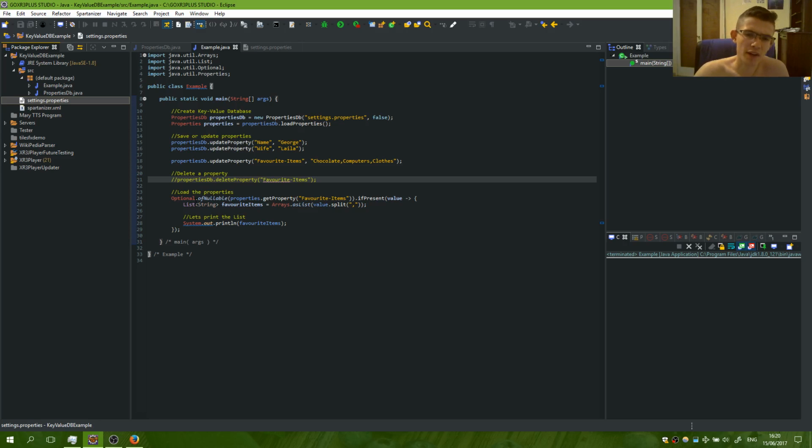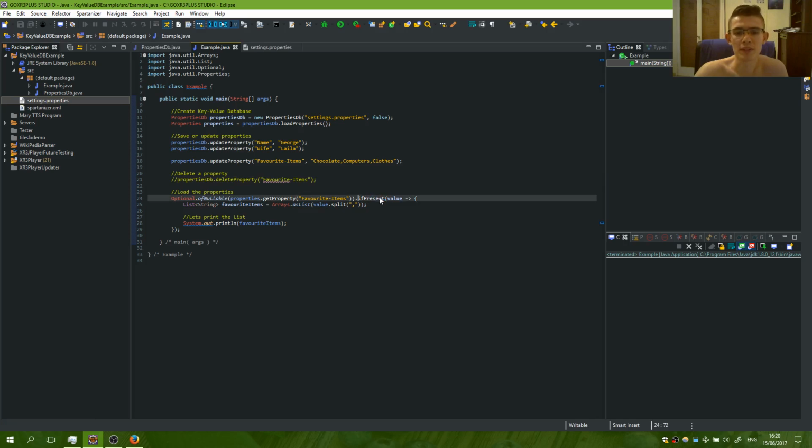Let me continue a little bit about this Optional here. In Java 9 there is an extra method that you can call right here: if present do this, or if it is null do something else. In Java 8 that doesn't exist, so I have shown you how to do that with if. It is very ugly with if. I don't like it, so I am waiting for Java 9 to be released, really.